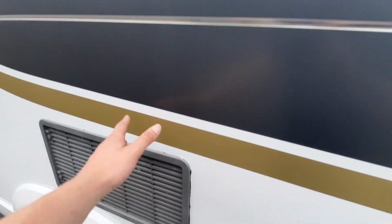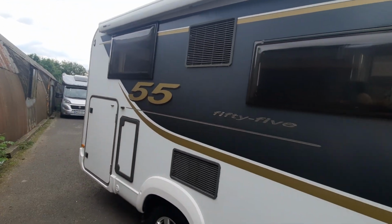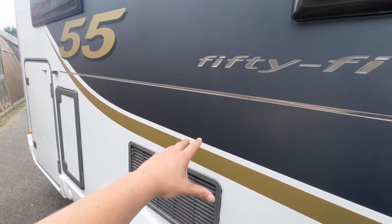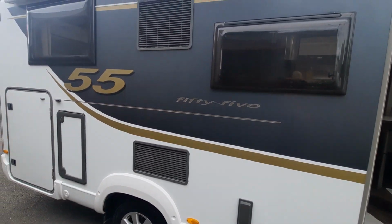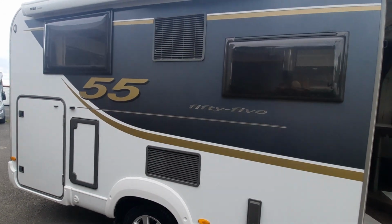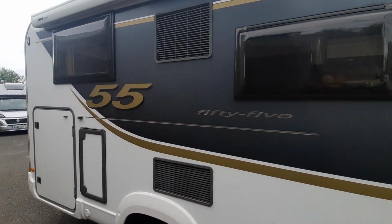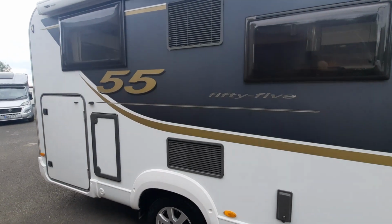Next, you've then got your fridge vents, which are either side. Do bear in mind that this is where the fridge pulls all of its air from. It'll pull it in to the fridge, and it's that air that is used to cool the fridge. Now, typically, if you've got the sun beating on this side of the van, it's obviously not going to help the fridge out. So if you can, just turn the van around so the fridge vents are pointing the other way or in the shade.